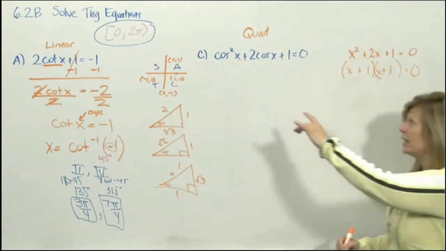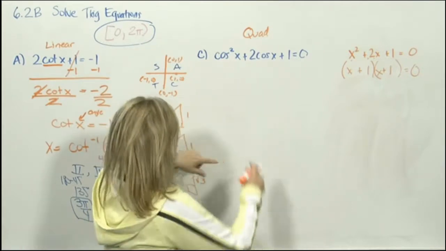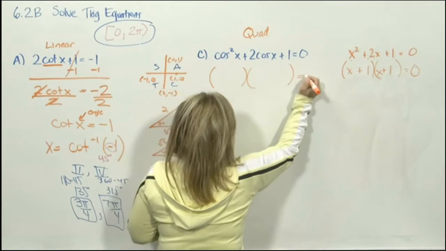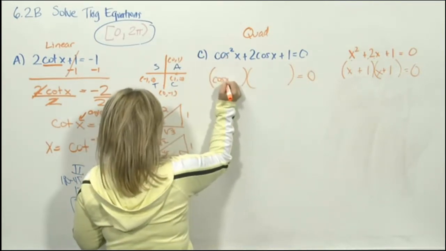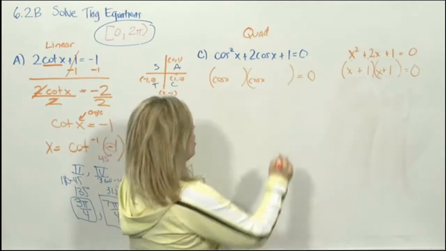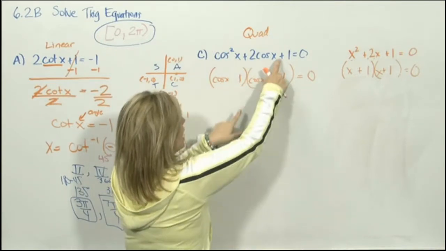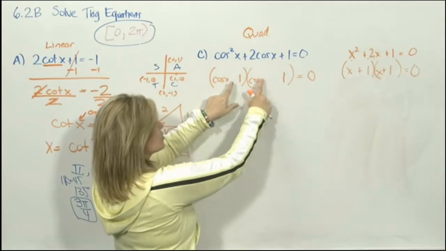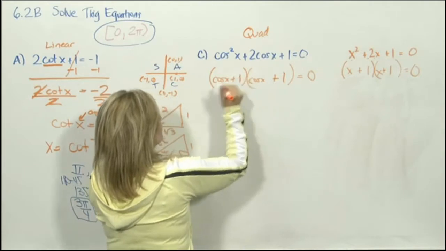It's the same rule here. This is what makes it algebra. You're thinking abstractly. It's the same rule. 3 terms, trinomial. What multiplies to cosine squared? It can only be cosine x times cosine x. What's the only thing that can multiply to 1? 1 times 1. Will your outers and your inners add to 2 cosine x? Sure they will. 1 cosine x and 1 cosine x would add to 2 cosine x.